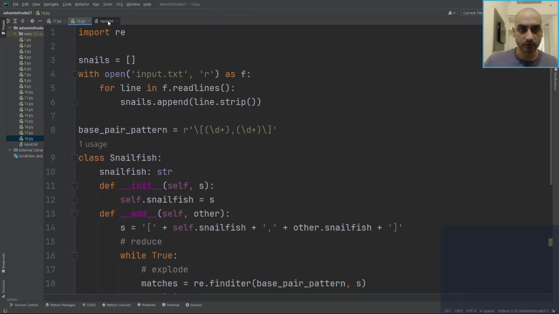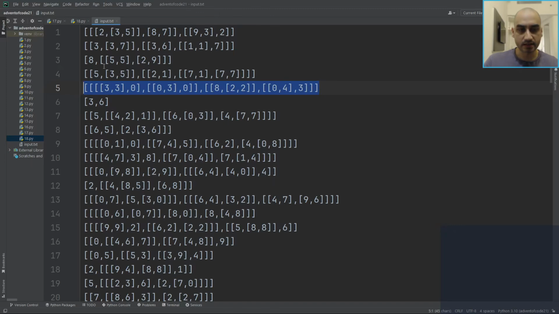So we've got an example. Let's say this one that's got a bunch of pairs.